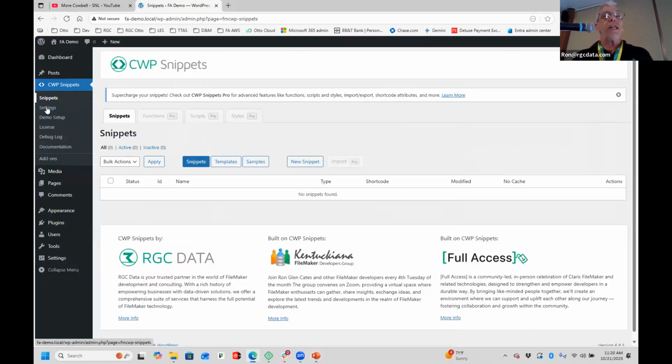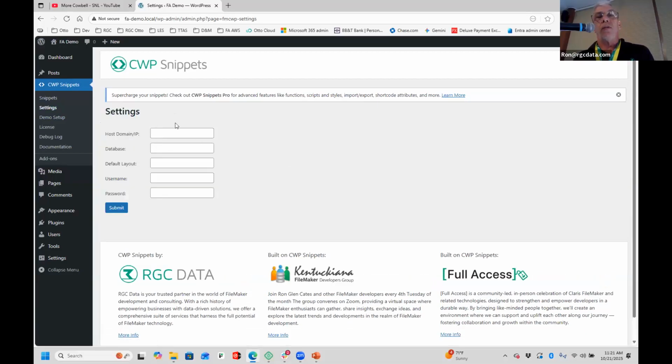What you see here is we've got settings, and settings is for your live production database and server. We've given you the ability to point to two separate servers and two different databases, so that you can have a live environment and a demo environment where you can play around in a sandbox. So we provided that capability for you. Let's see, did it not go? This is where you would put in your live production credentials and information.